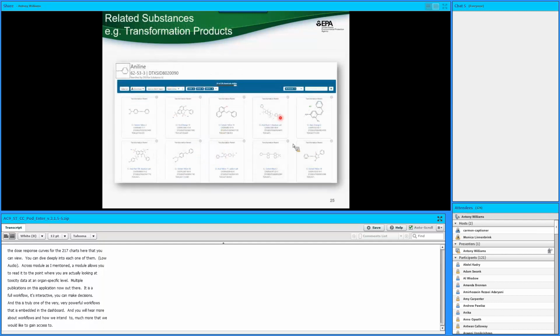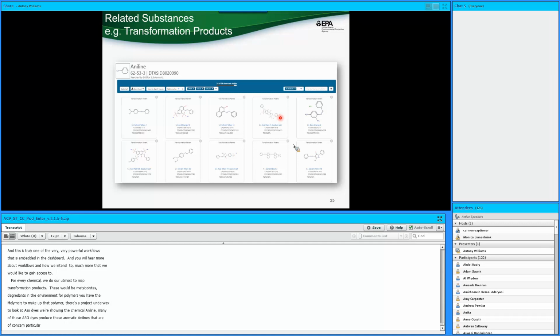For every chemical, we do our utmost to map what we're terming transformation products. These could be metabolites, degradants in the environment. For polymers, you would have the monomers that make up that polymer. In this case, there's a project underway at the moment to look at azo dyes. And what we're showing here is the chemical aniline. Many of these azo dyes cleave in the environment, and they produce these aromatic amines that are of concern, specifically highlighted by REACH. So aromatic amines are of concern.